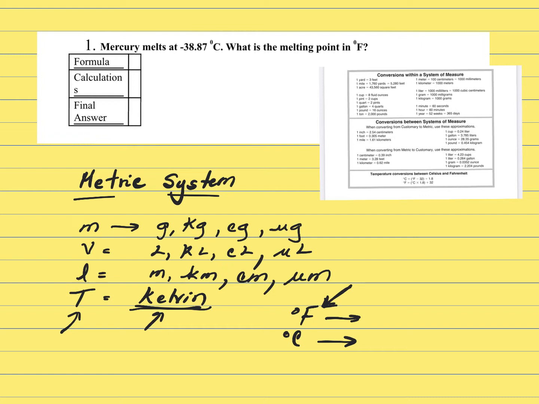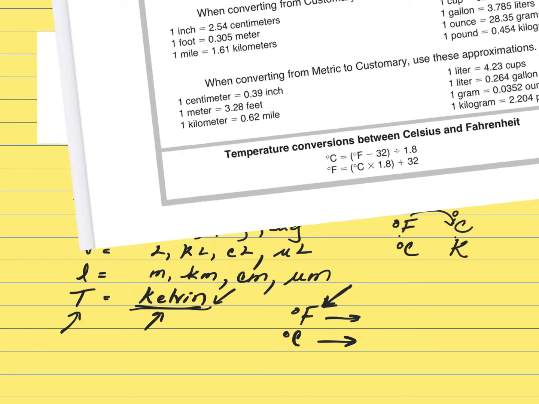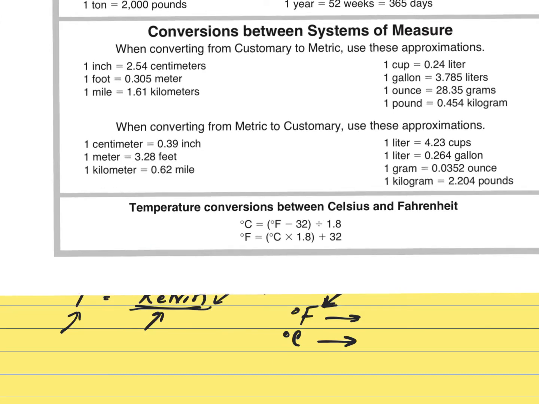See over here, you have the first question. I'm gonna ignore the question for now. When you have the temperature in Fahrenheit and you want to convert that into Kelvin, you have to convert your temperature first to Celsius, and then you go from degrees Celsius to Kelvin. How do you go from Fahrenheit to Celsius? The answer is simple. You go from Fahrenheit to Celsius using the reference sheet. Okay, Fahrenheit all the way through Celsius.